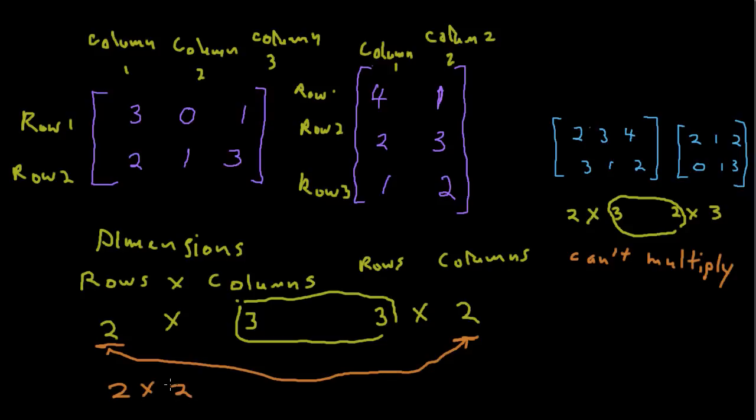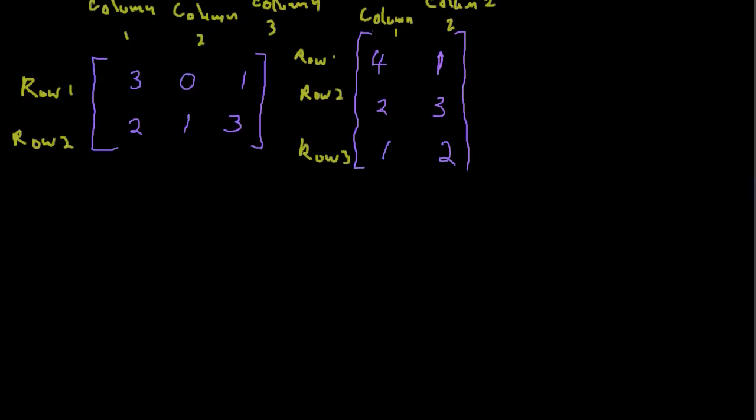Now we're going to need a lot of room to do this, so I've erased a bunch of things. And now let's get ready to write our product. I'm going to make a large matrix because I want to show a lot of work the first time we go through it. And remember, our product is going to end up being a 2 by 2 matrix.